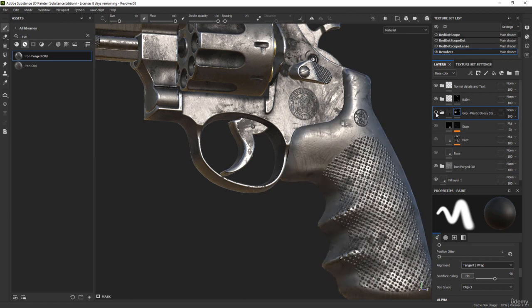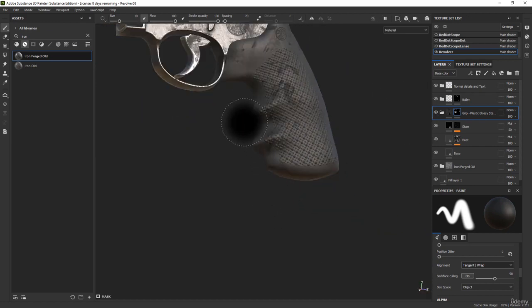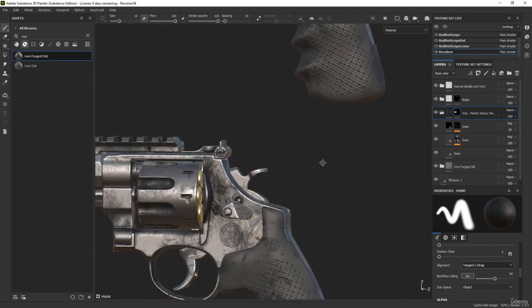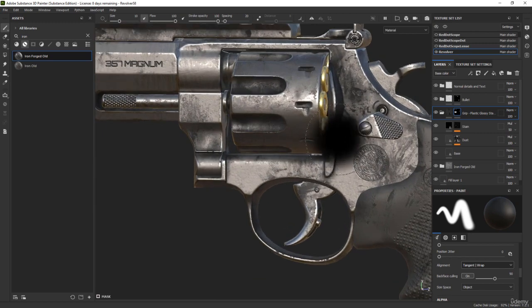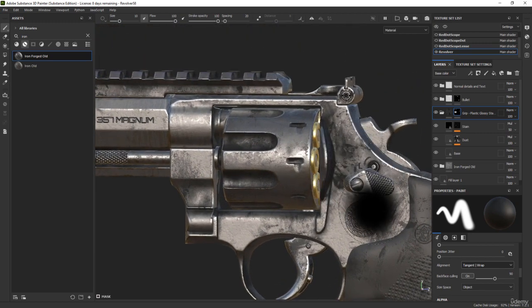So here we have our grip, and now we have this Iron Forged Old Smart Material applied. And yes, I was just saying how we should have wear and tear, but this is definitely too much. So let's take a look at these layers, what this consists of.